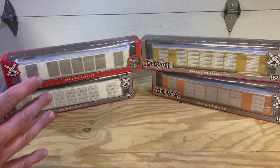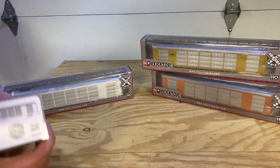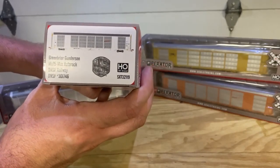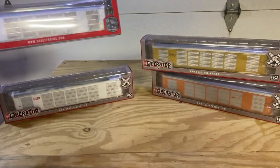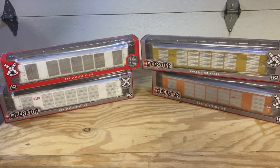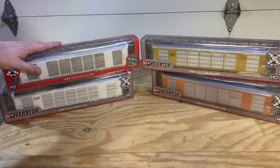Today we are going to talk about the brand new, straight out of the box, Greenbrier Gunderson Multi-Max Autoracks from ScaleTrains.com. I was fortunate enough to pick up 4 of these on the pre-order, maybe 6, 7, 8 months ago. So I picked up 4 of them.